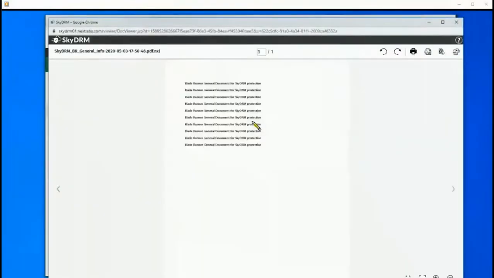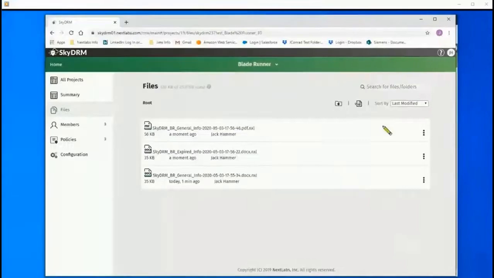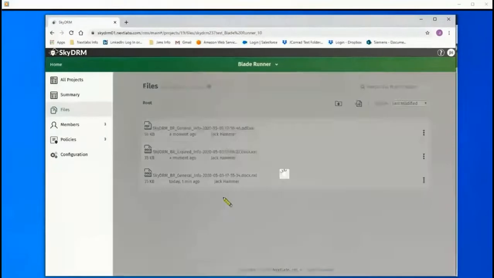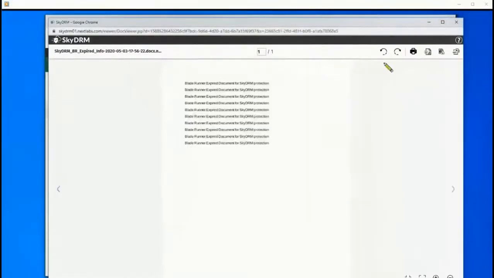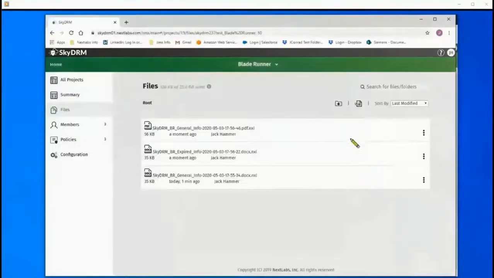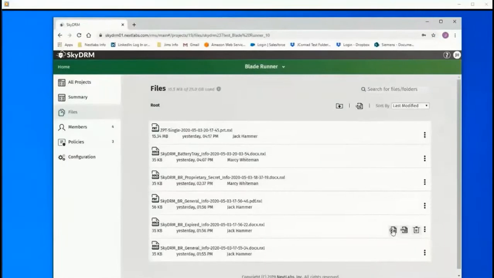At this point, Jack just checks to make sure that he can open the document up, and looks like he's good to go as far as being able to now go out and invite particular individuals after he's checked out to make sure the information that he's put out there is what he wants them to see.